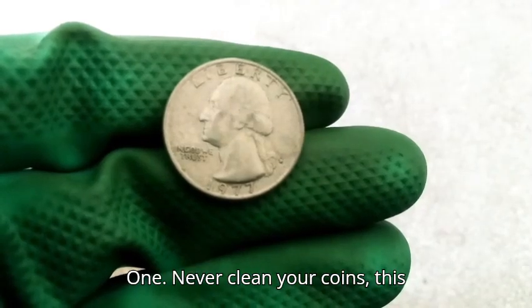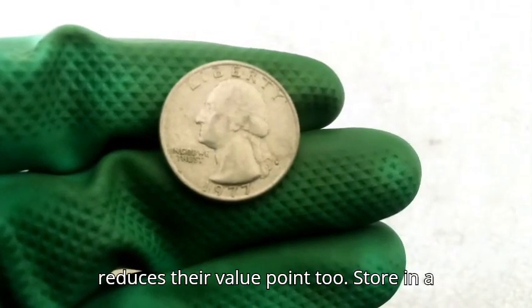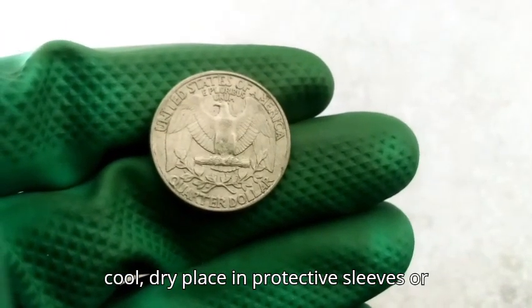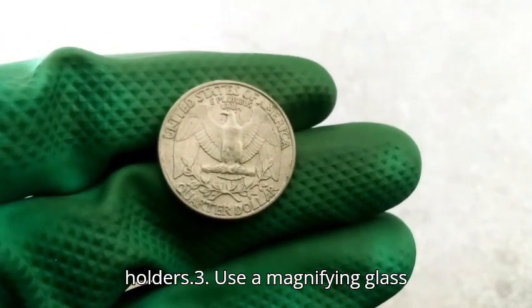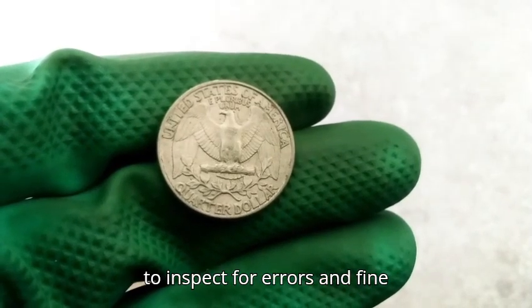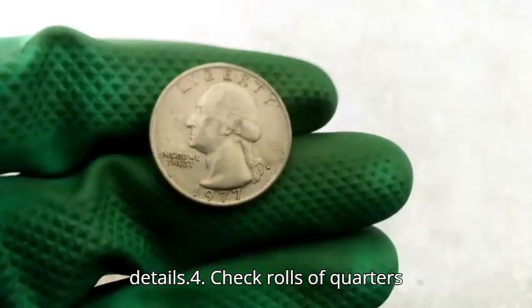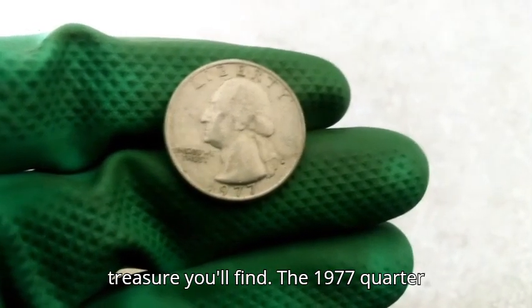Here are a few tips if you're collecting or selling a 1977 quarter. Point 1. Never clean your coins. This reduces their value. Point 2. Store in a cool, dry place in protective sleeves or holders. Point 3. Use a magnifying glass to inspect for errors and fine details. Point 4. Check rolls of quarters from the bank. You never know what treasure you'll find.